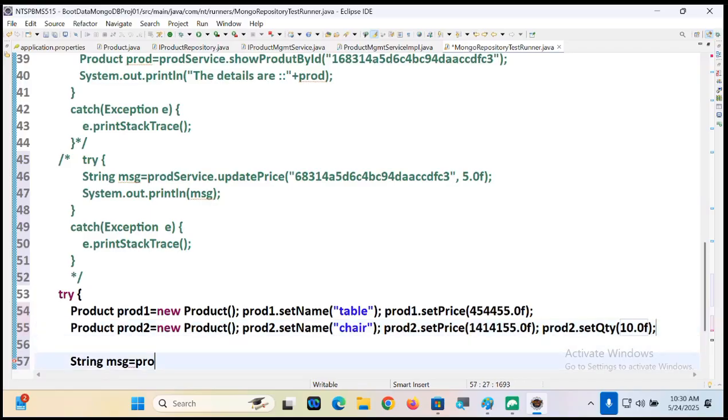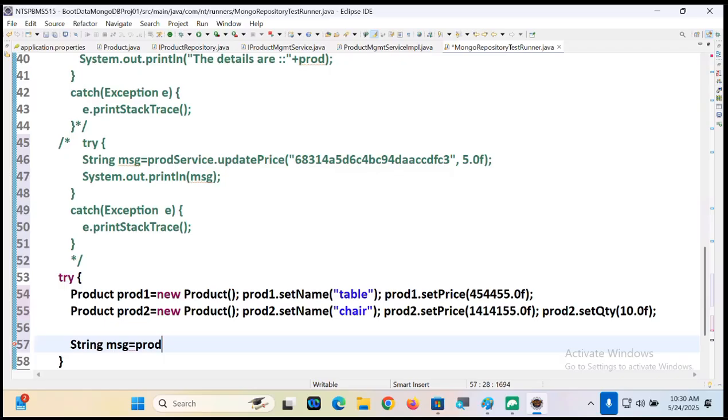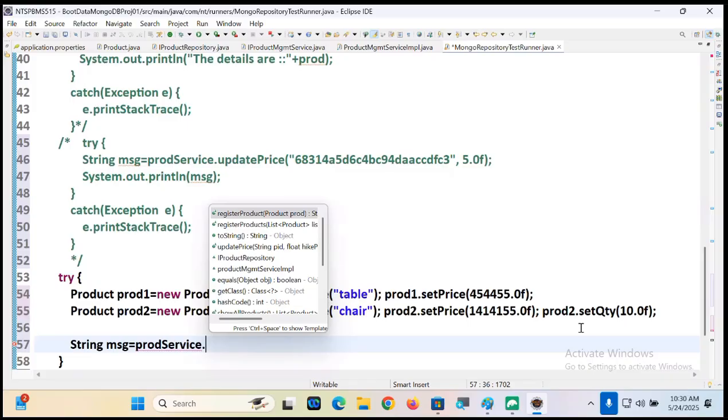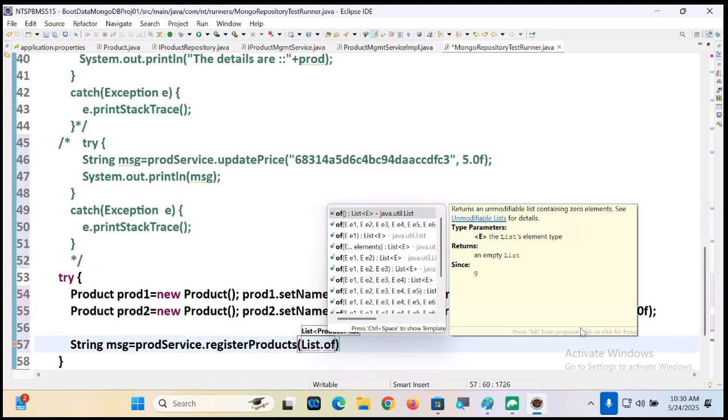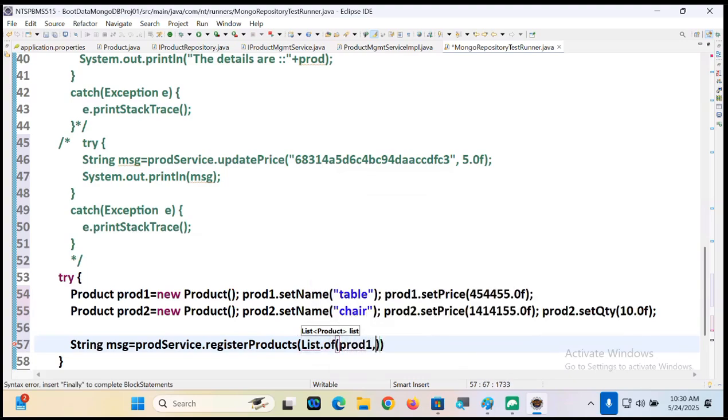String message is equal to prod service dot register products, list dot of prod 1 comma prod 2.